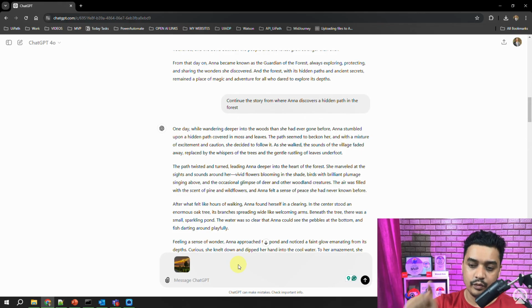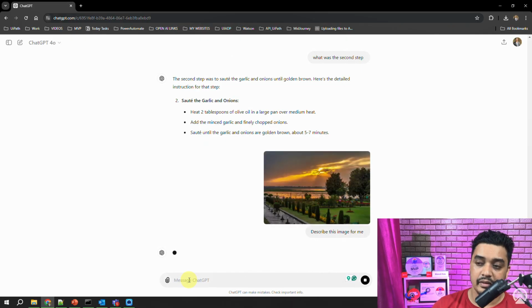Now with the image available on the GPT-4 interface, I can just say here, maybe, describe this image for me, and multi-modal inputs.